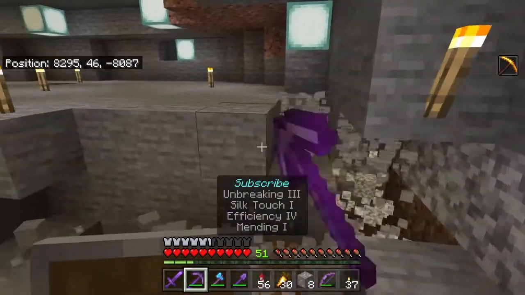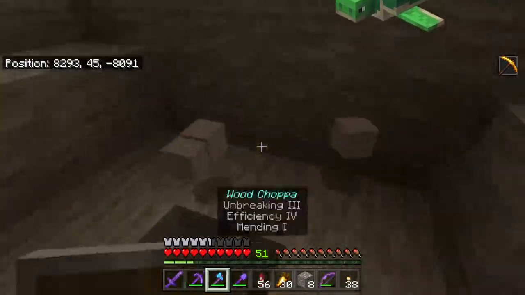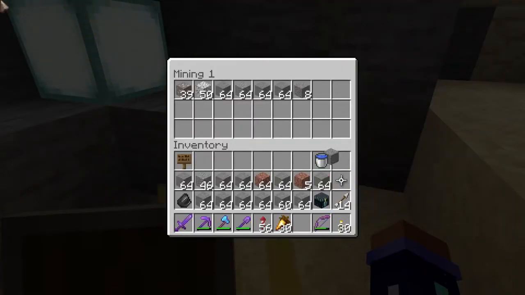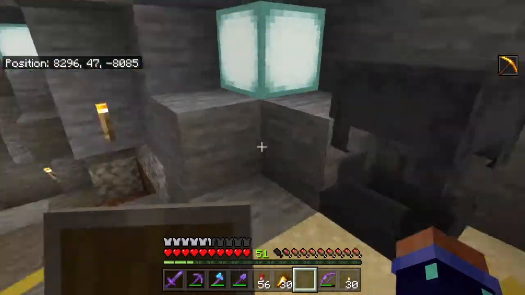I also have another idea. I don't know if it's going to work, but it's going to involve turtles and an item elevator. Haste 2 is just an absolute lifesaver, it really is. I can't believe how quickly I'm blasting through this.